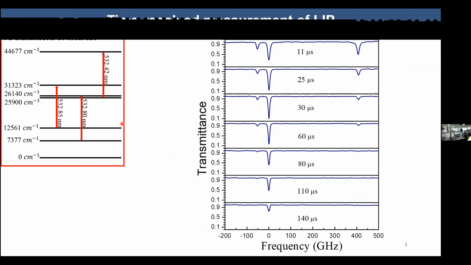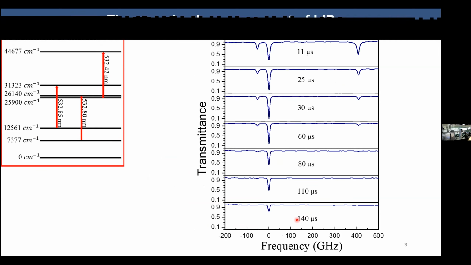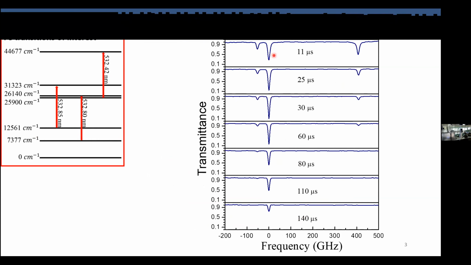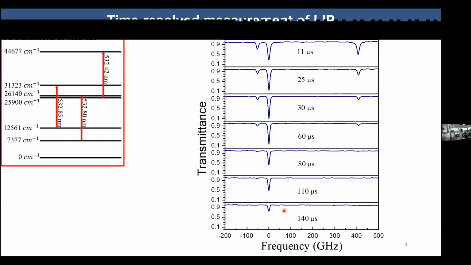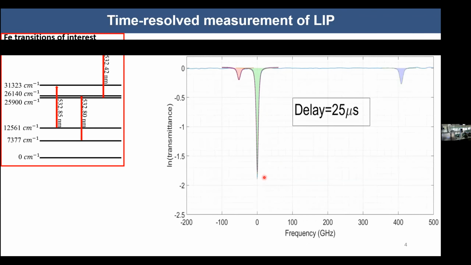So here is the data we measure. For each delay, the delay is the time after laser ablation. Once we ablate it, the plasma is formed, then gradually cools. Roughly you can see that from early time to later time, the plasma absorption increases, then decreases. In a cartoon, the middle line corresponds to the line with the lowest energy level. It increases, then decreases, because as the plasma cools, the population moves from higher states gradually to the lower state, which means the population here increases first, then decreases. That's the reason we see the middle line increase, then decrease.